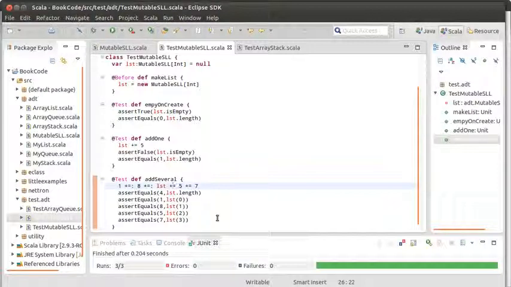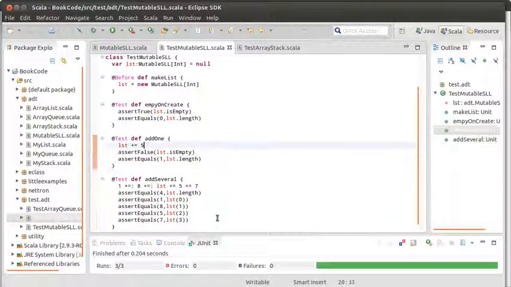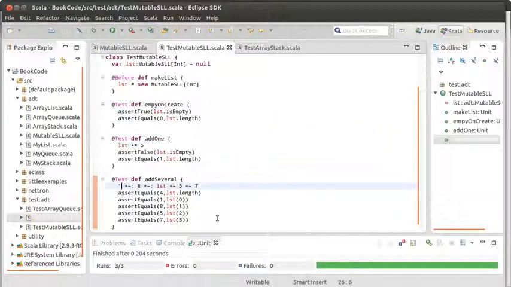Now this isn't all that thorough of a test. This does test appending to an empty list. This tests prepending to an empty list because it's adding the 1 onto here first. So I feel pretty good about that. Ideally, you'd actually want to add some stuff and then remove it all and then add it all again.